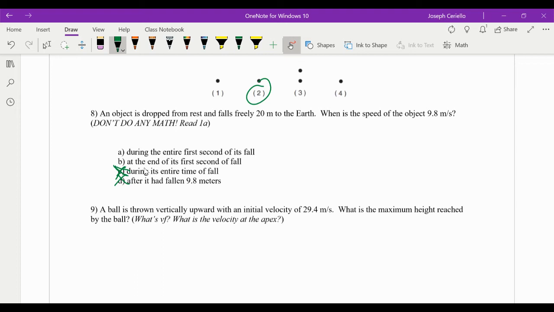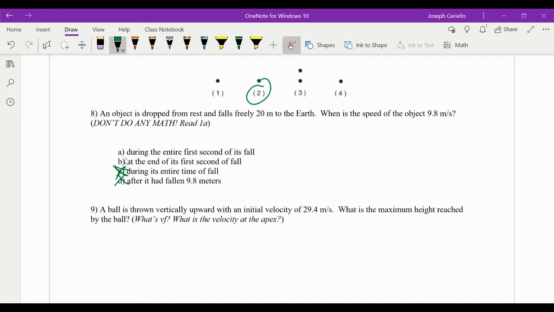So there's some different ways to think about this. When you first, like the millisecond after you release it, that's when the first second begins. At that first millisecond, is it going 9.8 meters per second? No, right? Also, if it were traveling at 9.8 meters per second for the whole first second, it would fall at 9.8 meters per second for a whole second, and then after 1 second, it jumps to 19.6 meters per second for the whole second. Then it jumps to 29.4 meters per second for the whole third second.